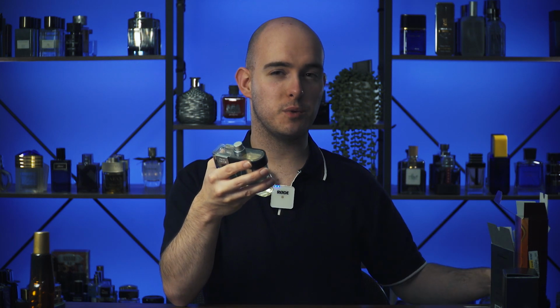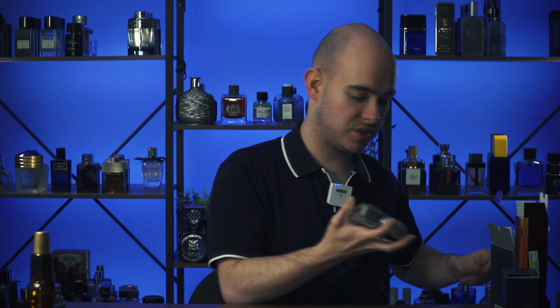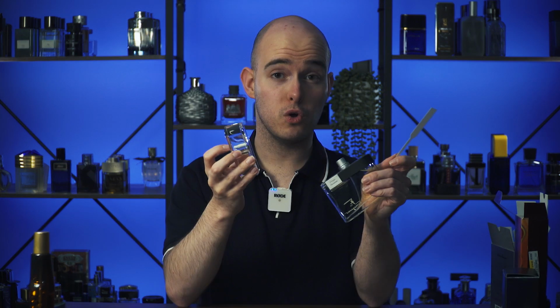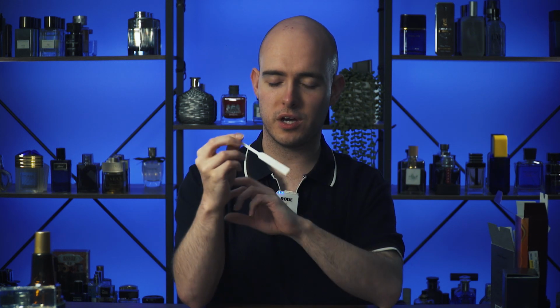Let's go ahead and spray it and see what we think. Again, I have no clue what the note breakdown is for this. I know what F Black is, the very peppery spice, but I don't know what the original one's like, how far F Black deviated off the original's DNA. But let's see. Really good atomizer. Not really pressurized, but it has a nice push to it. Ooh, I smell it already. Ooh, this is nice. Of course, I expect Salvatore Ferragamo to be top tier. They're designer still, and their blends and stuff are really nice. So, let's see what we think.